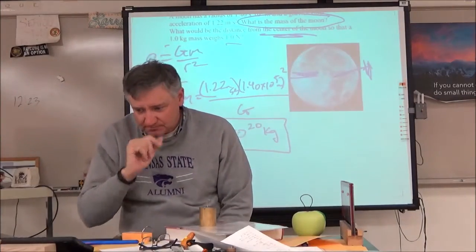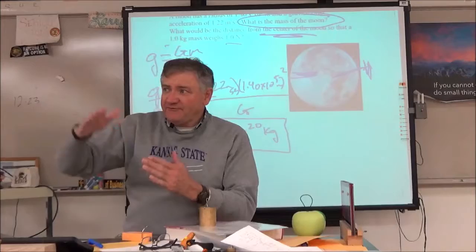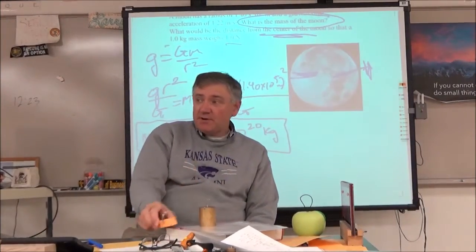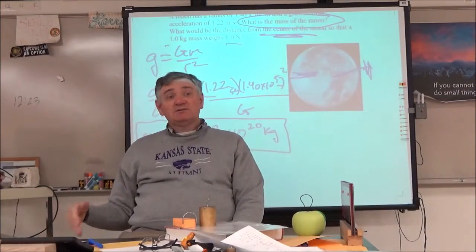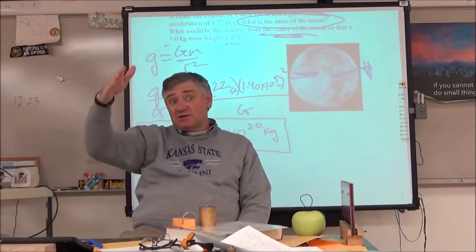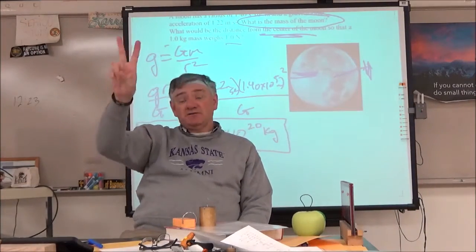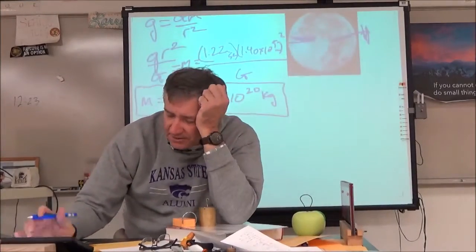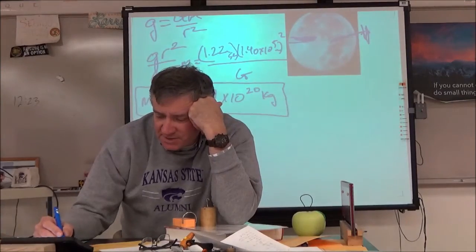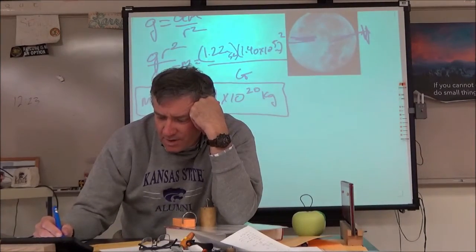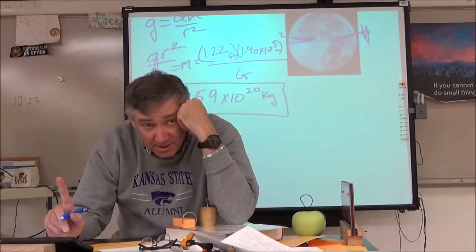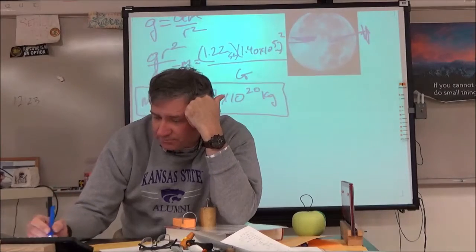So, here's the deal. I want to figure out how far I have to go from the center of this planet, or moon, so that when I hook it up, it's only going to read 1 Newton. So obviously I have to be above the surface of the moon, right? Because if I'm at the moon, it's going to read 1.22. Now there's 2 ways you can do this. Now that we know the mass of the moon, one option is that you can go, well, I want that 1 kilogram mass to feel like it weighs 1 Newton.